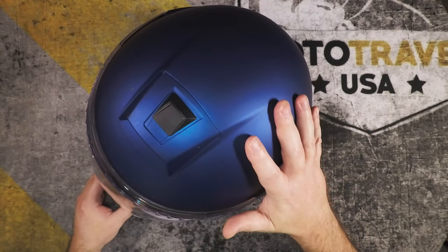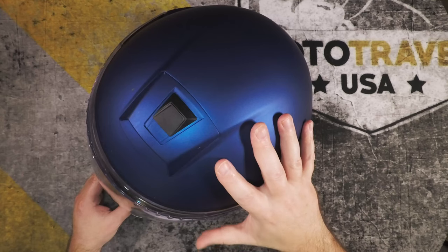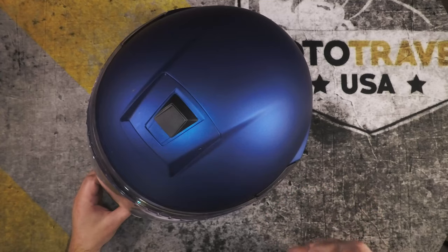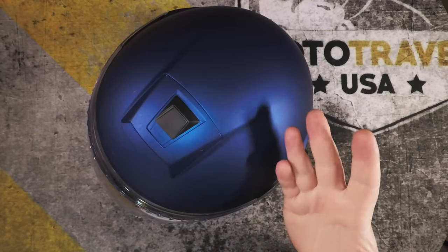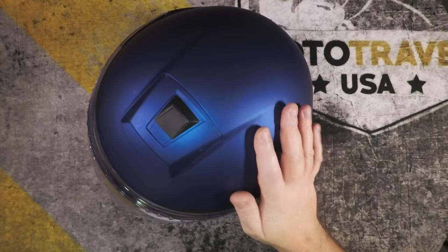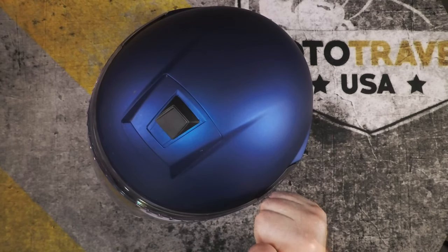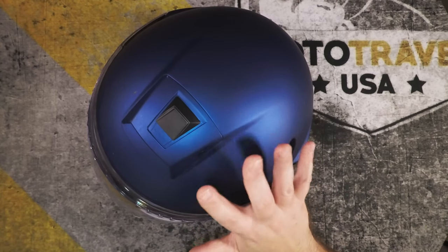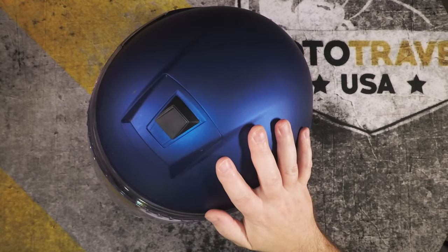So the big question: would I buy this helmet again? Right now, after 1500 miles and about 35 hours, I absolutely would. I really like it — it feels great, has good airflow, and it feels like it'll last for years. It has the integrated communication system and everything feels built to last. My initial impressions are really, really positive — it performed exactly how I'd want a helmet to perform in traffic, going slow, and on the highway.